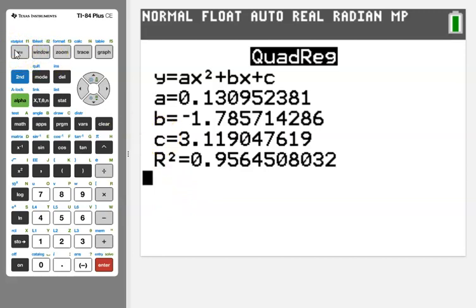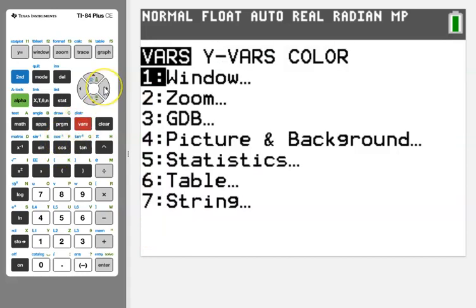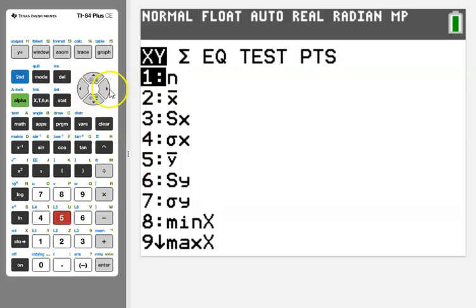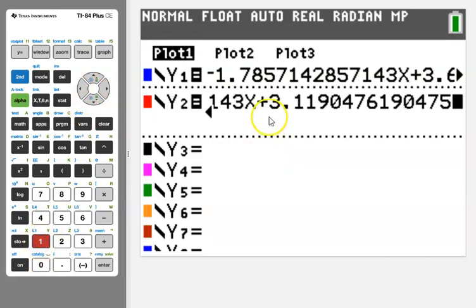So let's go to Y equals, and we're on Y2 now. So we need to go down one row. And let's paste that equation into Y2. So we'll do variables, statistics, EQ 1. All right, so now we have both equations typed in. Let's adjust our window to fit these data. I think it's going to fit just fine though.